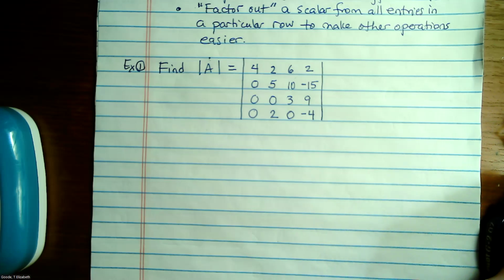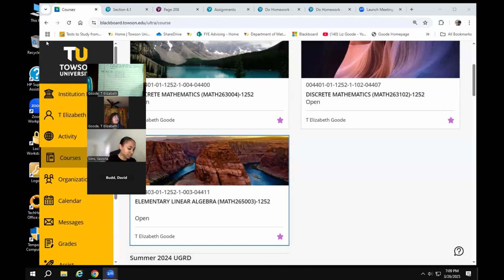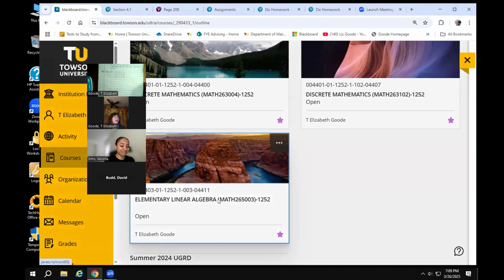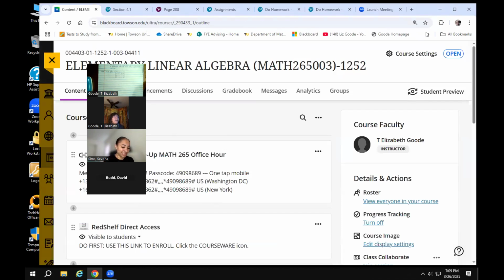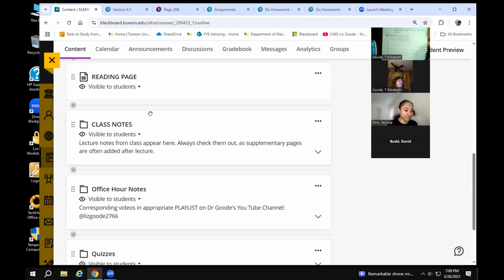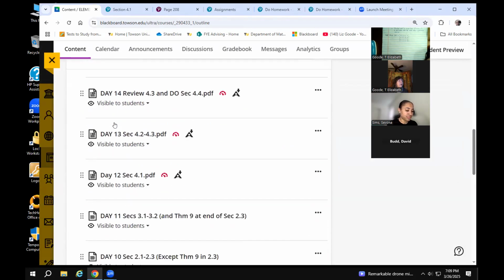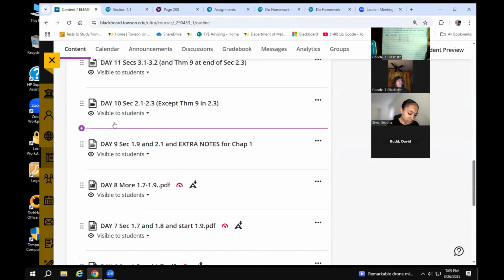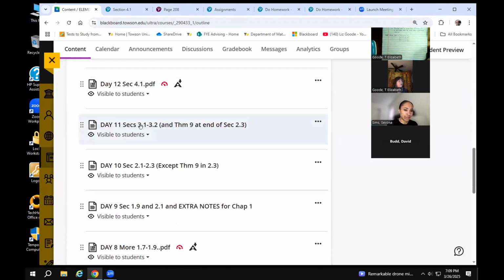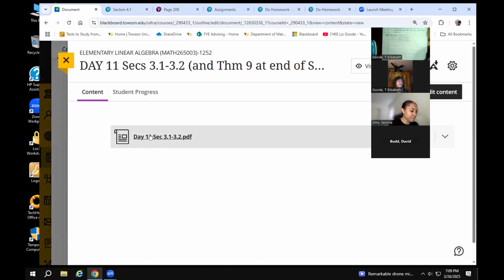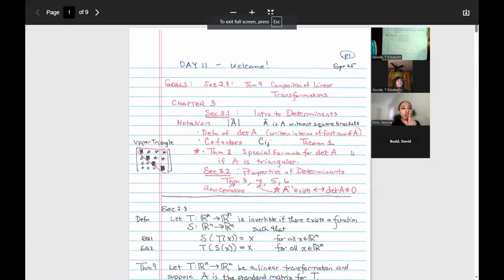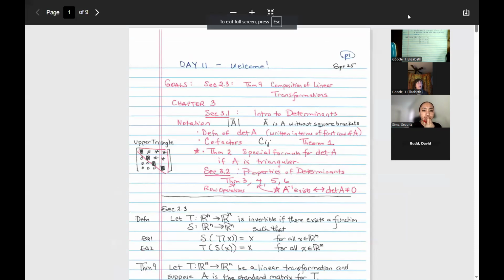because even I have to be careful when I try to write down a definition like cofactor expansion. There's so many ways for that to go bad. So let's go to the class notes and look at what Dr. Good wrote, or we could go into the book. Cofactor expansion was section 3.1 and 3.2. Okay, so let's look at those class notes.